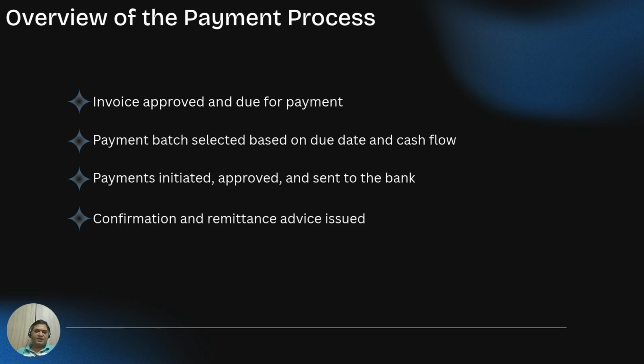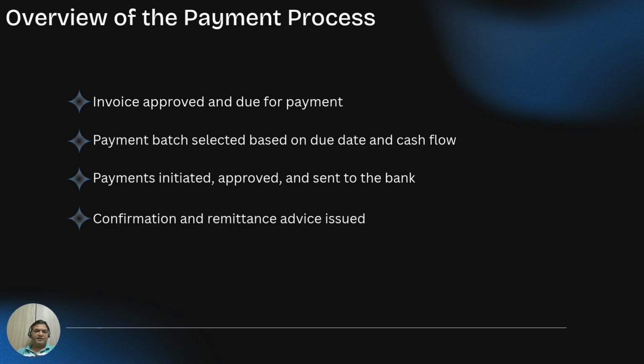For example, there is an invoice which you received with an invoice date of 1st of July with a 30-day payment term. The invoice is ideally due on 30th of July. When you are making a payment selection on 30th of July, then this batch or this list of invoices is pulled for payments. So we'll talk a little in detail when we go into the next slides.